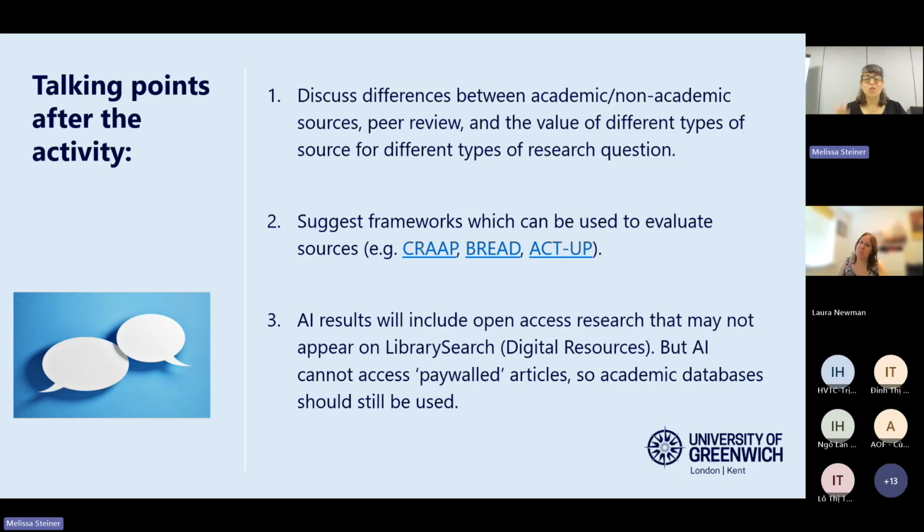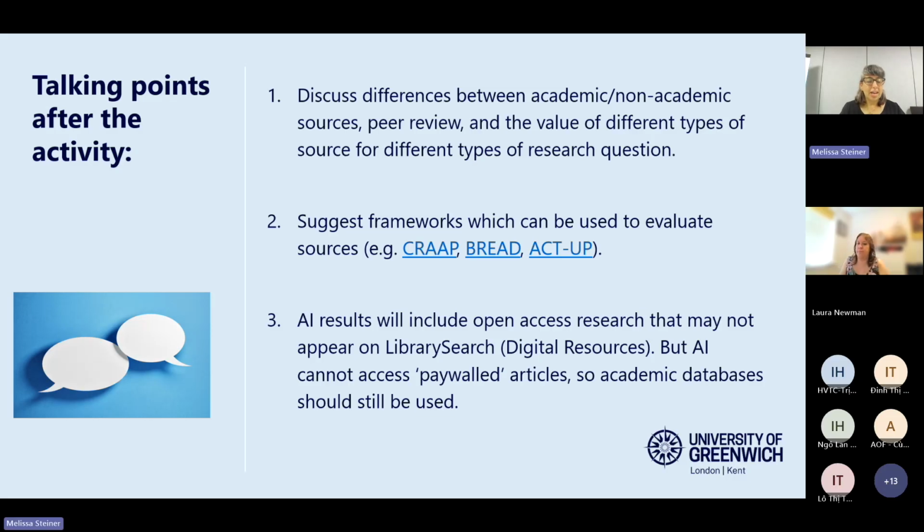But what I'm trying to get across is that there are other frameworks that you can utilize, and it just gets students in the mindset of not just accepting everything they see online, but actually coming up with a way of deciding whether or not they should use that in their assignments. And you might have your own frameworks that you use, but I often find doing an exercise like this is a good way to get into talking about evaluation of information.